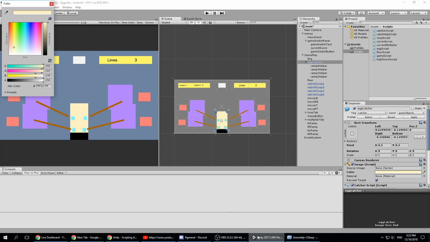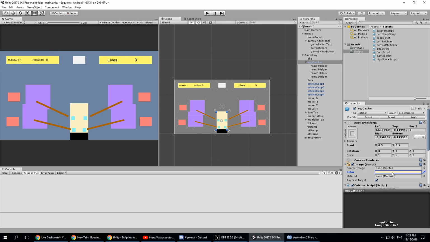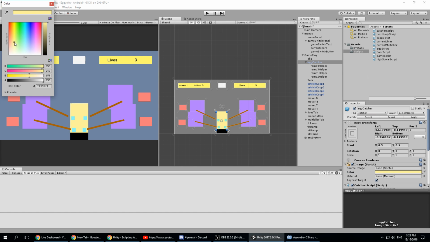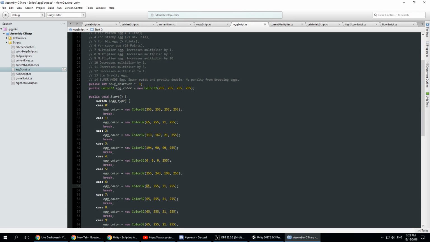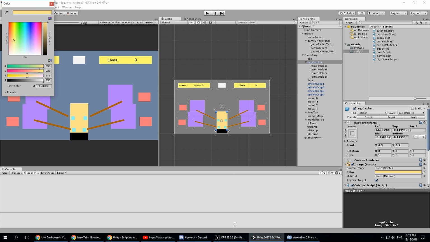It's the second one. 199, 243, 255. Number 6 is going to be the super egg, which is golden. Yeah, that should be golden. 255, 226, 141.